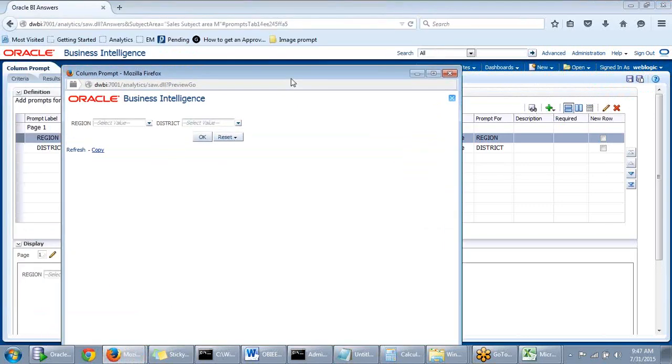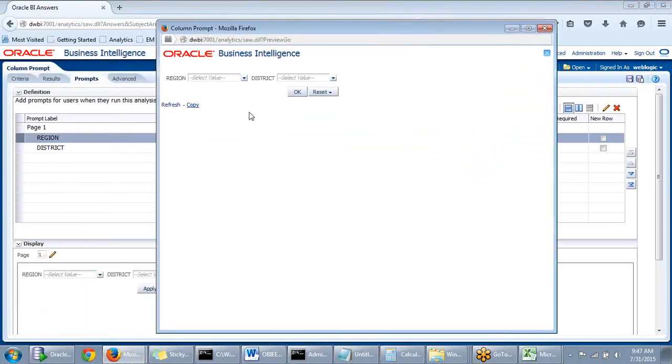What is the functionality that we have given for this? If you click on central over here, it doesn't display Florida and all. See, now only regions that are present under central are available over here. Florida is not available over here. Why? Because Florida belongs to some other region, so it's not available under this drop box.